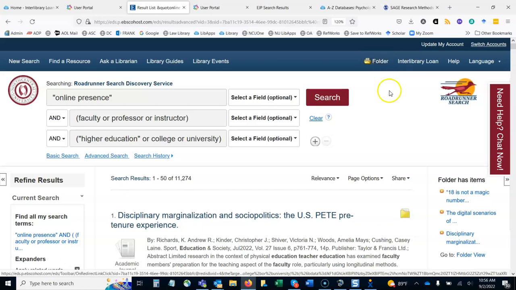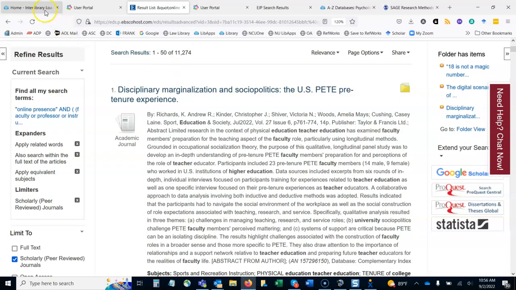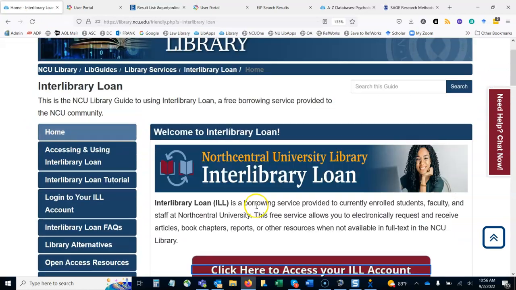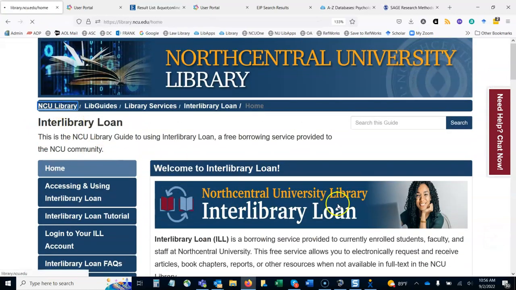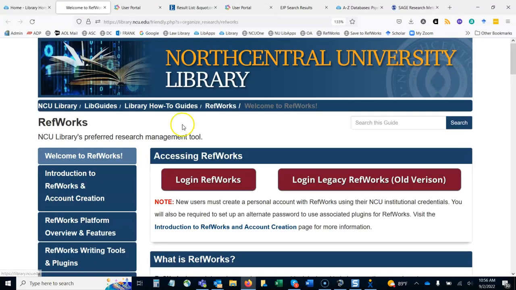Alternatively, you can export content into the library's reference management tool, which is called RefWorks. We don't have time to go into RefWorks during this session either, but I want to return to the library's homepage and show you that you can access our RefWorks guide right here where it says Access RefWorks.